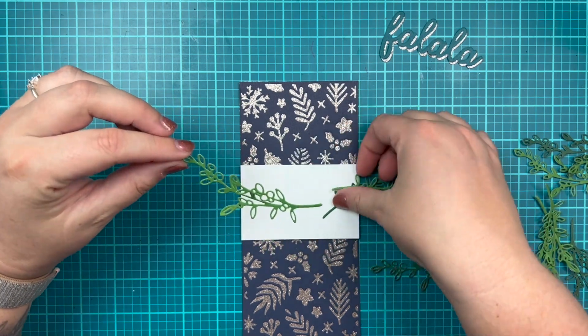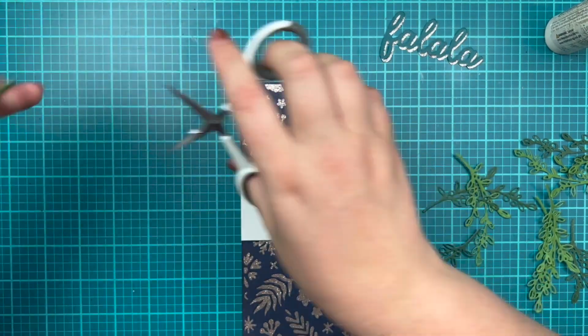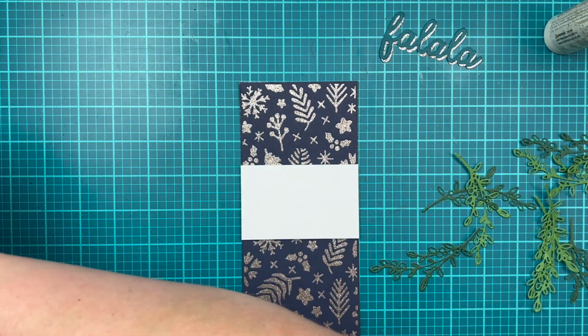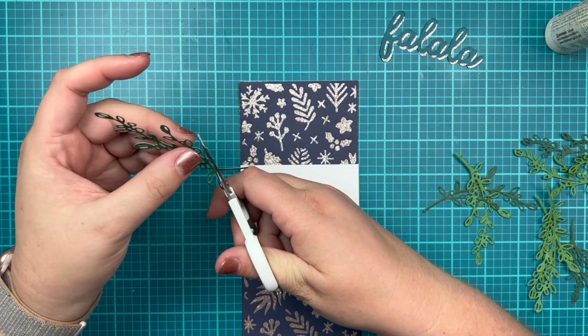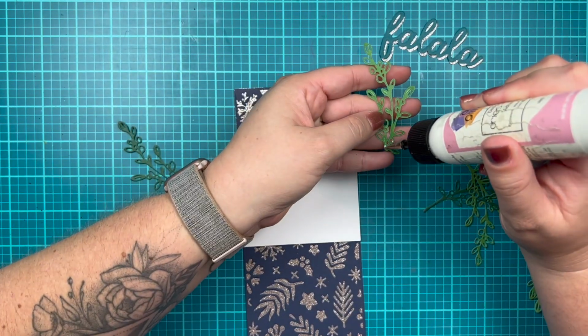Here you can see I'm kind of playing with my layers and colors and how I'm going to do this, but I am going to show you my complete wreath assembly. So I do all my videos sped up 2 times, so it looks like I'm going pretty quick here, but what I'm going to do is trim off my stem of my sprig, so that way I can create a wreath without these large sticks kind of pointing out.